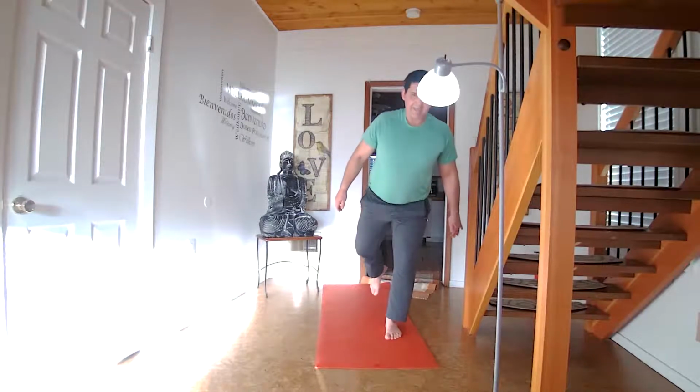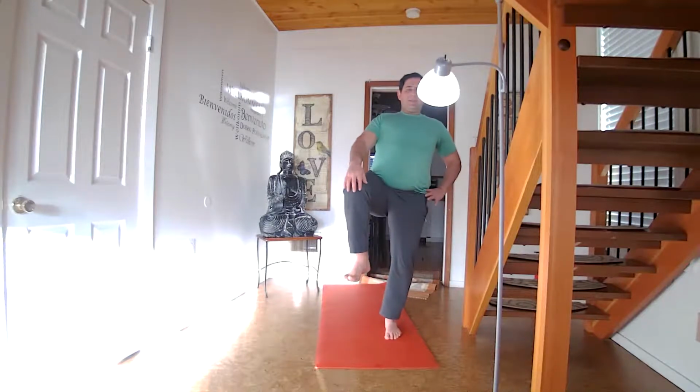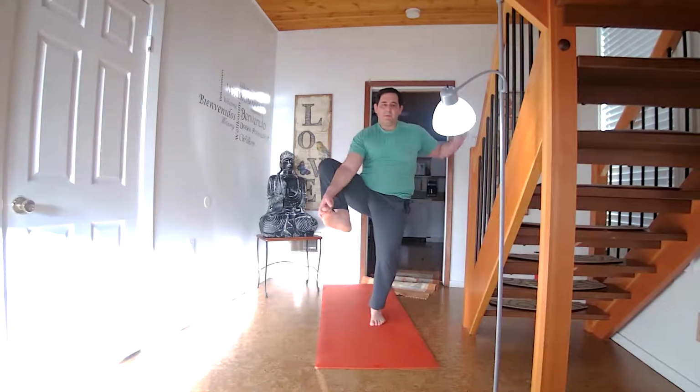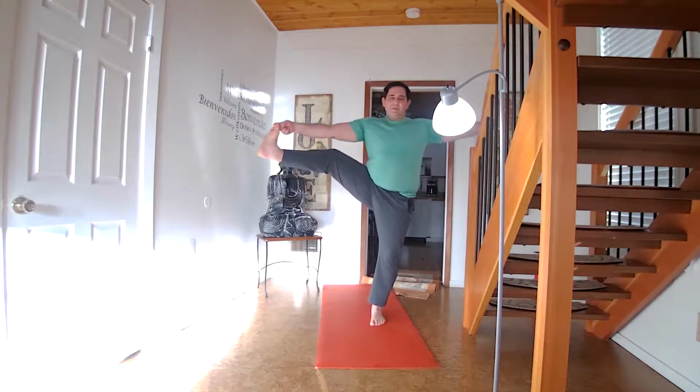And rise. Let's open to the side, hand on knee. This is enough for most of us. Some of us are going to maybe grab a hold of that big toe and open to the side. Straight or bent leg, it doesn't matter. Do your best.